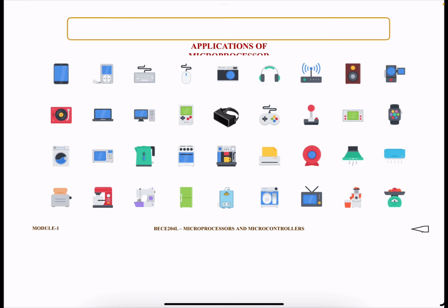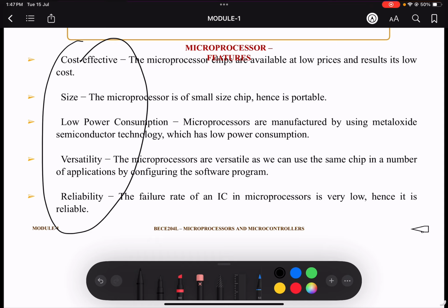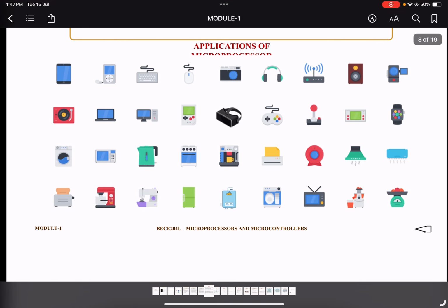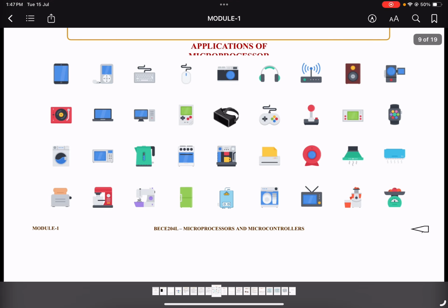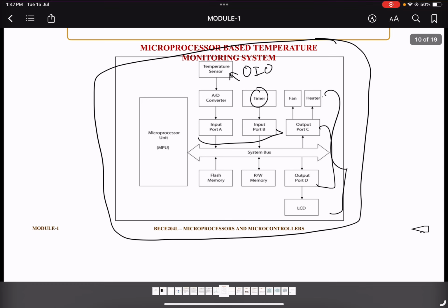And obviously this is standard, this is just something you need to know and memorize. It's pretty obvious, right? You want your microprocessor to be cost effective, small in size, low power consumption, highly versatile, and obviously very reliable, something which doesn't have too many faults, etc. Applications of microprocessors: essentially anything which you can see which has some sort of toggle, some sort of control, has a microprocessor in it. Every single thing you see has a microprocessor in it. That's just something you're going to need from the exam point of view.